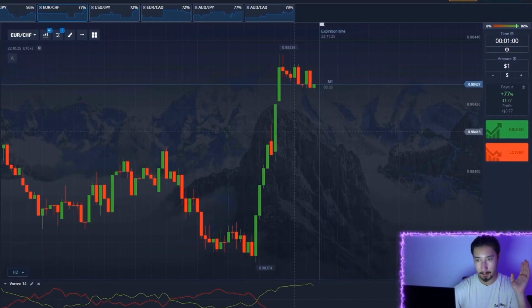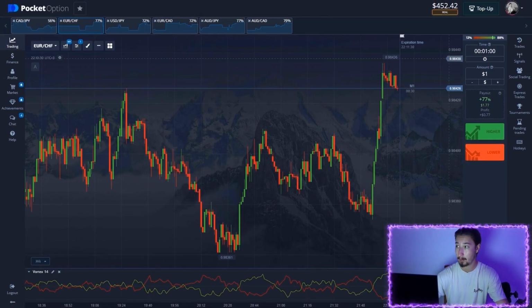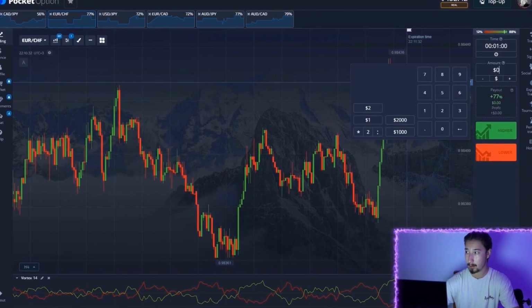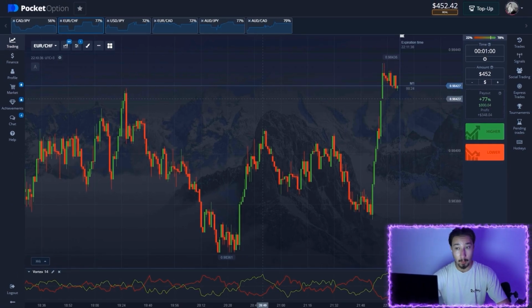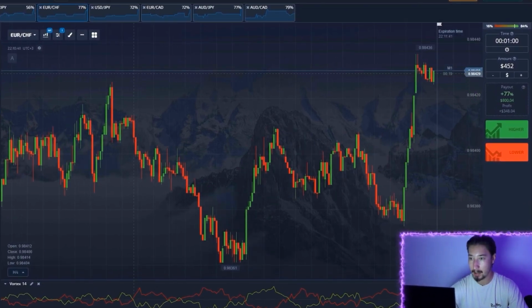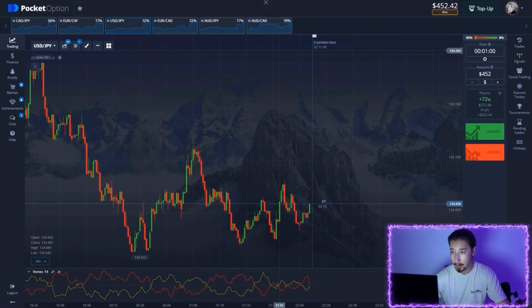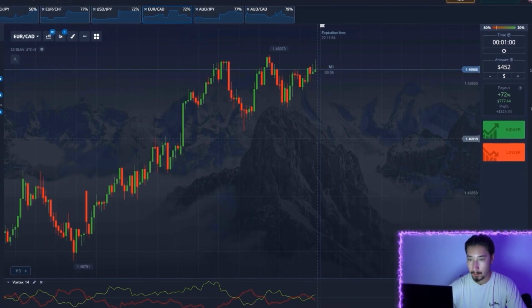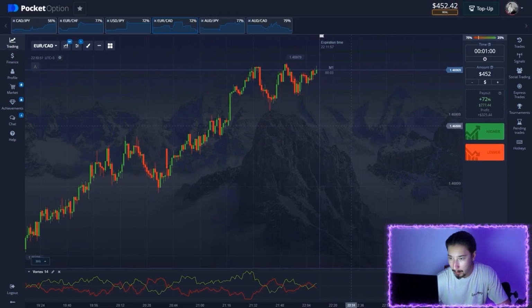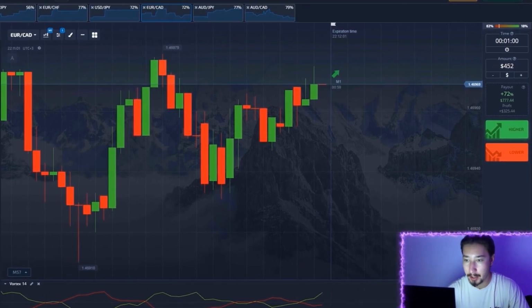We're not interested in flats at all. Let me just update it. Okay. As always, 1 minute time frame, guys. All currency pairs have been selected, highest payout rate, of course. I will explain the principle of the strategy during the trading. So let's begin analyzing the market. Actually looks really promising. Let's wait for a new candle to show up, and let's open a long position here.